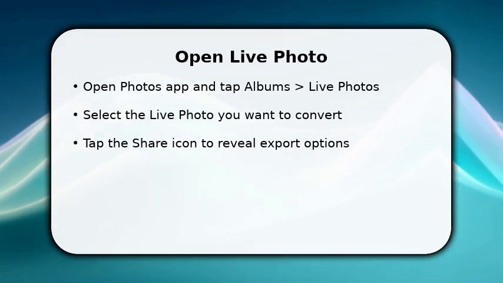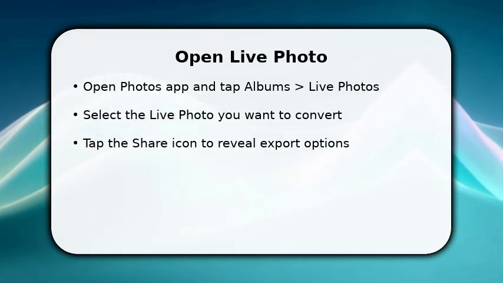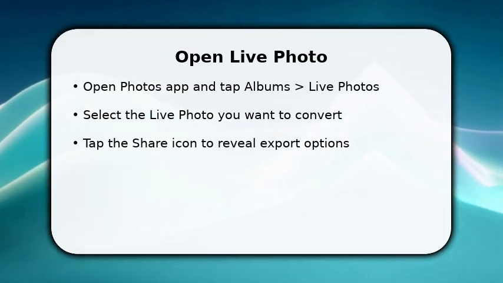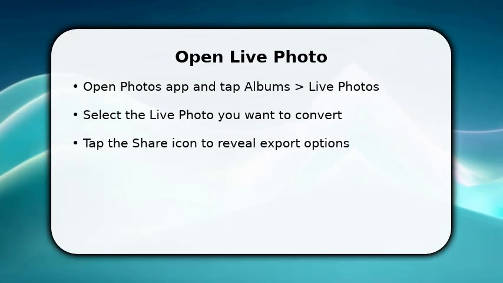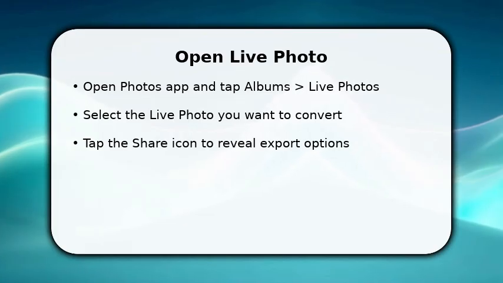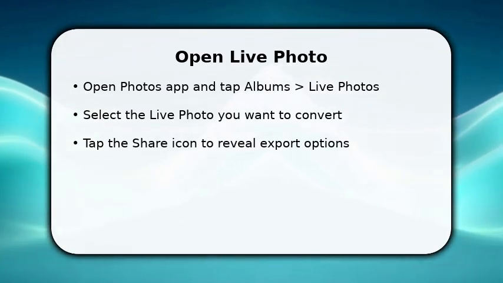You're doing this because converting creates a standard MOV that plays on any device and lets you trim or share without special viewers. Make sure the Live Photo was actually taken, little live badge, and that you don't need to change the key photo before exporting. Now refine what will become your video.